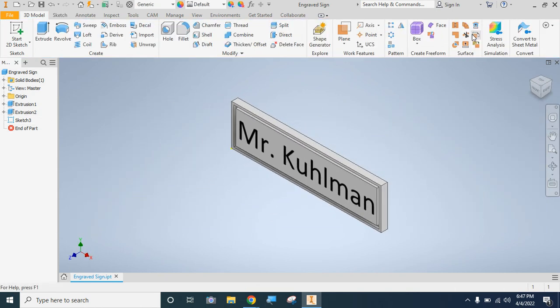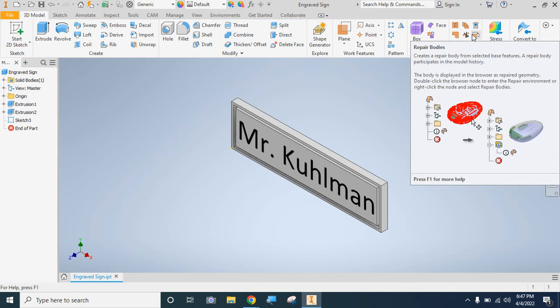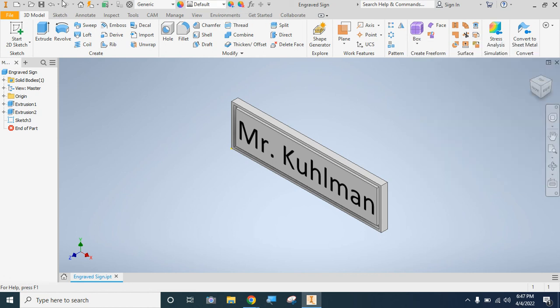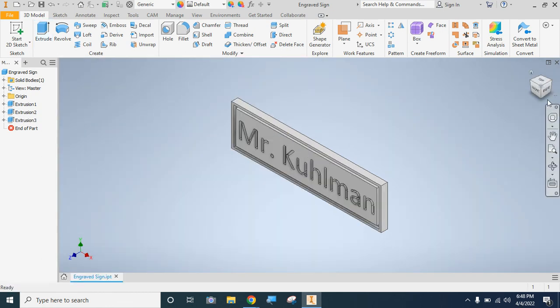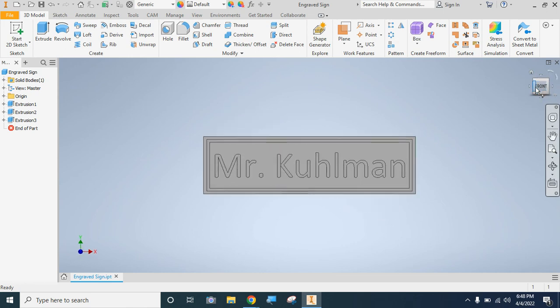Right? You may have to do more or less editing. Right? This could take you half an hour. Who knows? Okay. And then the last thing I want to do today is I'm going to grab this extrude tool one last time. I'm going to highlight my text. Right? I can see an arrow pointing out, so I'm going to go to cut. That arrow should flip-flop and point in, and I'm going to make sure my distance is set to 0.25. Then I'll click OK. And it'll push that text in on my board.